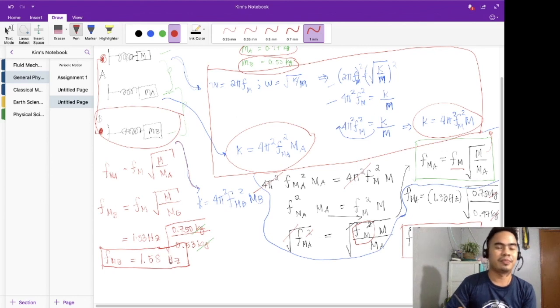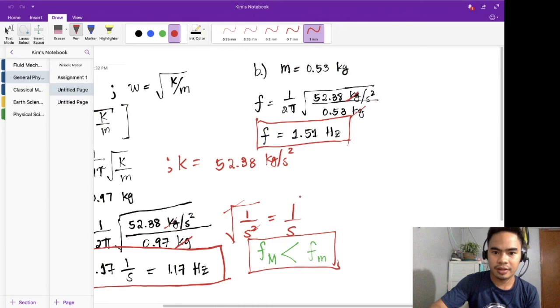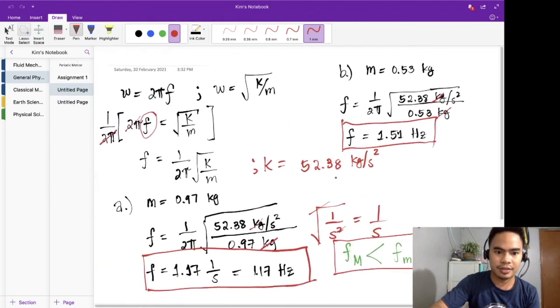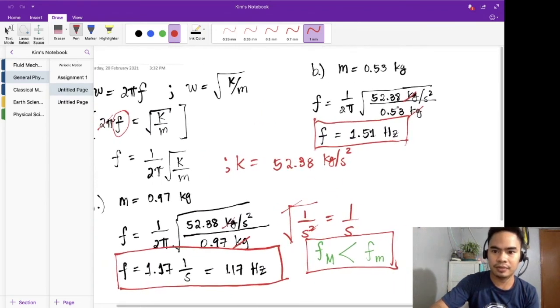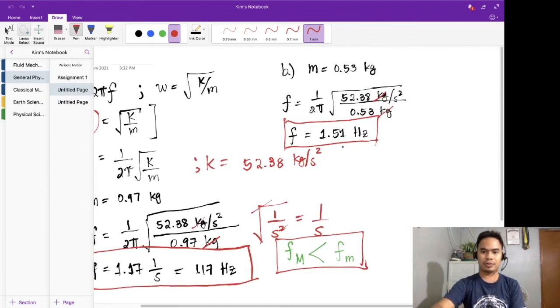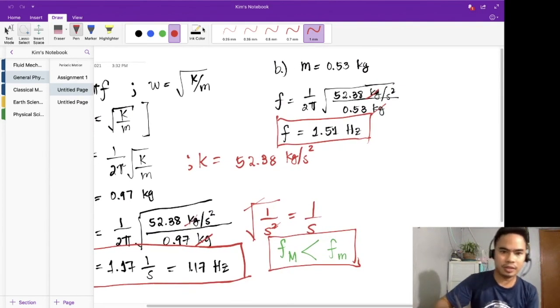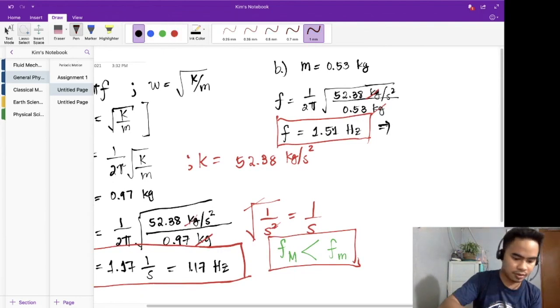Okay, so let us verify if the 1.58 hertz that we have solved is the same as the previous process where we solved for k first. So this is case A, the case B. Oh, so we have a short disparity of the value. So we have different values, class. So let me just check it back in my calculator because it's possible. I'm 100% positive that I just plugged in a wrong value in my calculator. So let me just redo the input here.